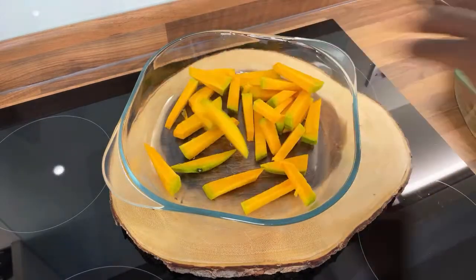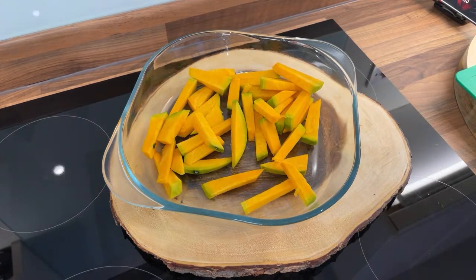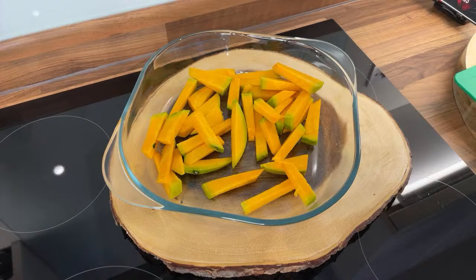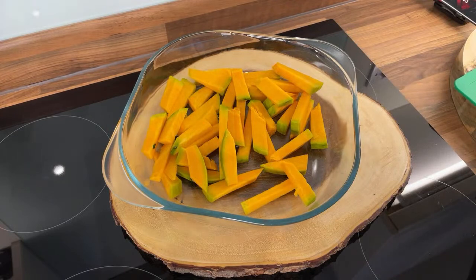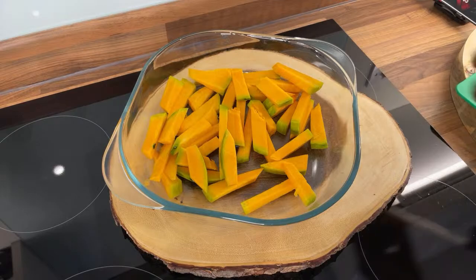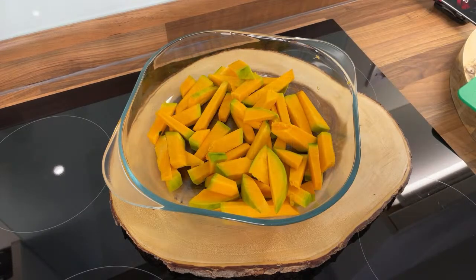Pumpkin chips, guys. Here it is. So that's looking good. That's looking excellent in the kitchen. I've got a piece more of the pumpkin left.